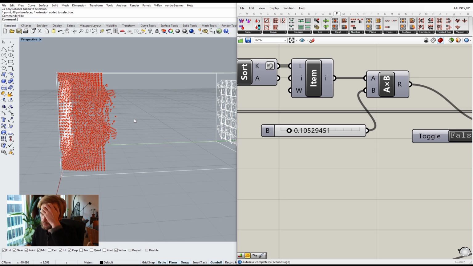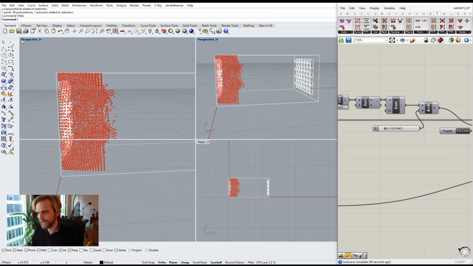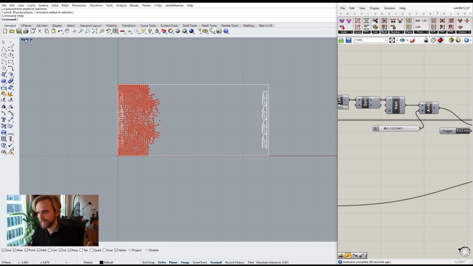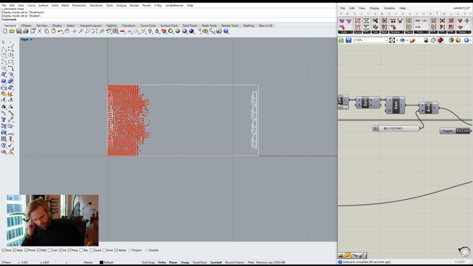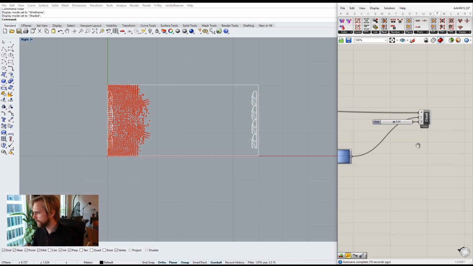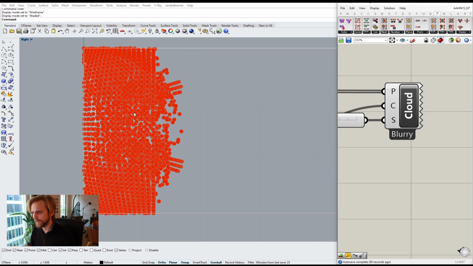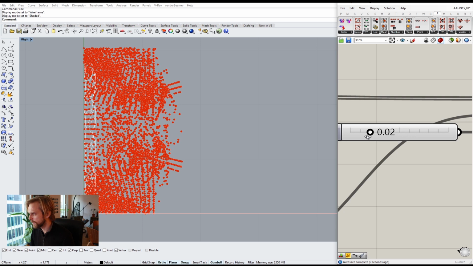That is one thing. Another thing is just straight up changing up the color of the preview, right? So let's take a look at the right-hand side view. And here I have it set to either wireframe or shaded. It doesn't matter. I'll use shaded for this. That seems fine. And actually, I will change one more thing. I don't want these points to be fuzzy as they are right now. I will right-click it. I want it to be blurry points, right? Something like this. So now I will change the size of them back to 0.02. A little bit sharper, a little bit nicer. Okay, so we have this.